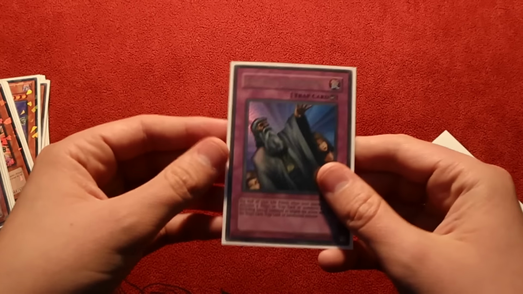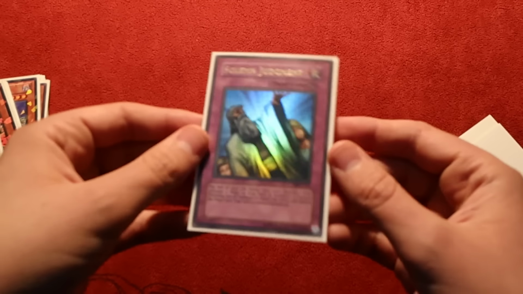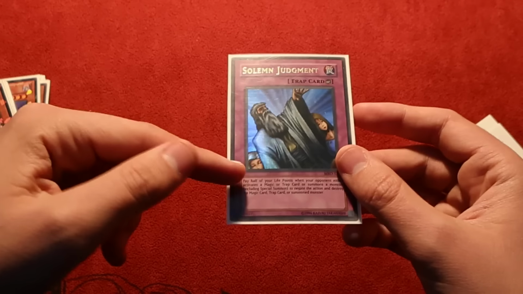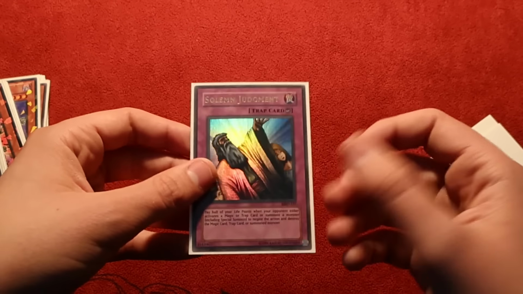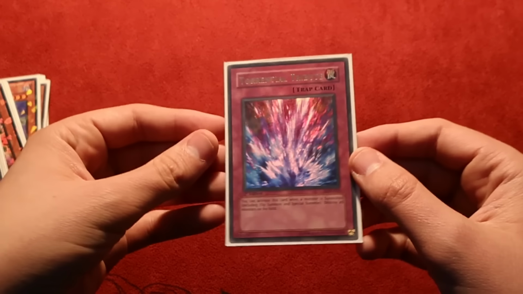In most decks, I think Solemn Judgment, same thing, pay half your life. I need a first edition one. I have basically max rarity of like all the staples, but I don't have a first edition Solemn, so at some point I'm gonna have to get one of those. Sign me up for a huge bill.